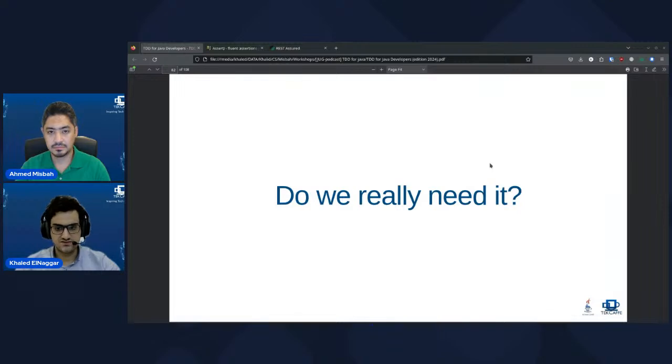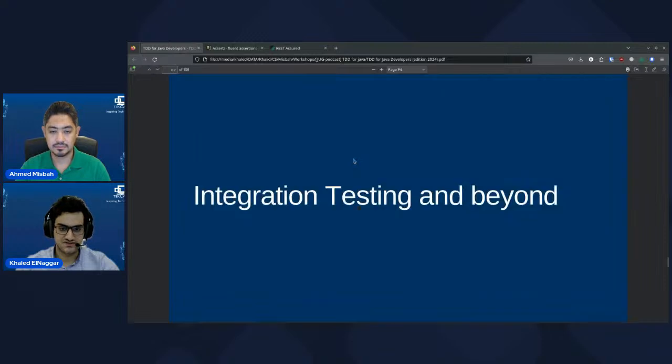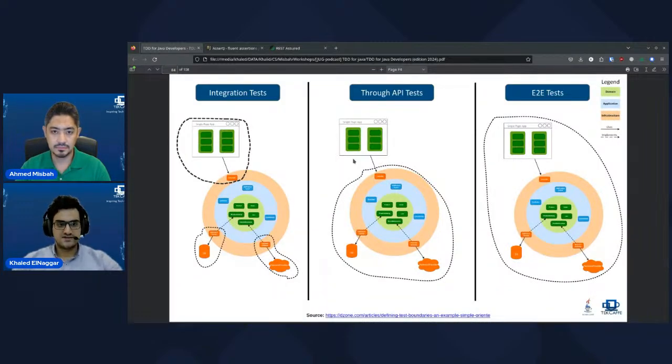If you're going to work with the London school or the mockist school, you're going to need the tools and the test doubles that we mentioned earlier. And we go to integration testing and beyond. So as Ahmed mentioned, there are different levels of tests. And there's a common misconception about TDD that it's just for unit testing. Well, TDD can be used for different levels of tests, and we have different levels of tests because our system depends on external boundaries, and we have external systems that depend on our system.